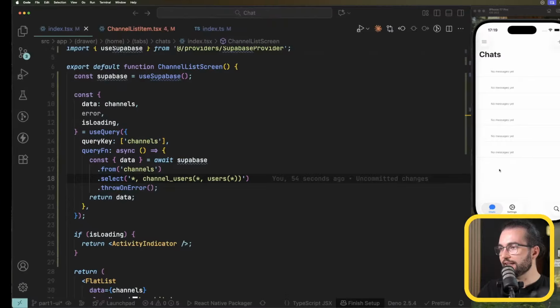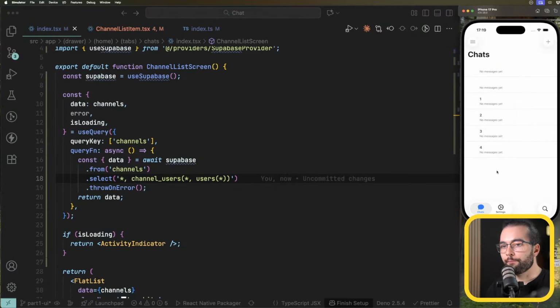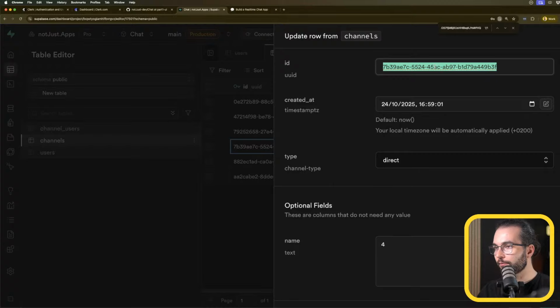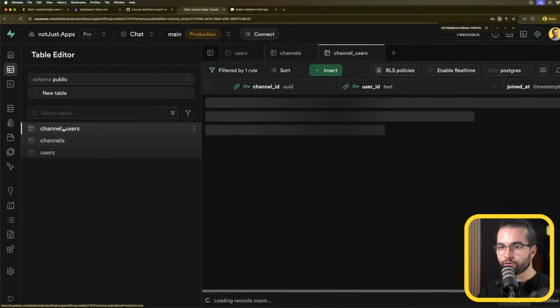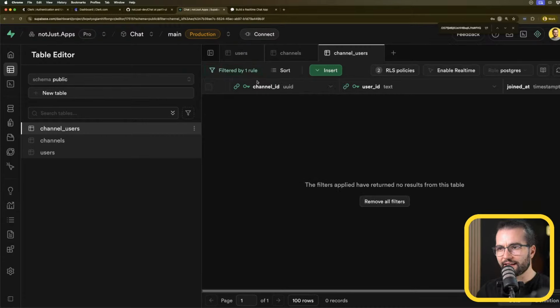Just as an idea. So we have 4 channels with names. But the channel with number 4, I will copy its ID. I will go to the channel users and look at who the users in that channel are. Apply filter. I see that in fact, there are no users in that channel.